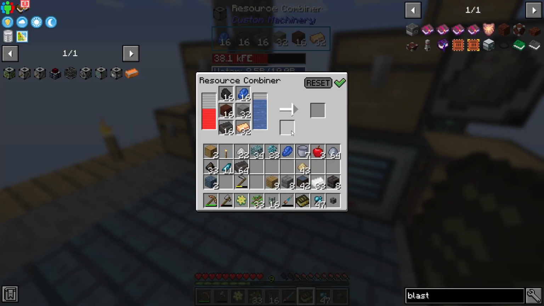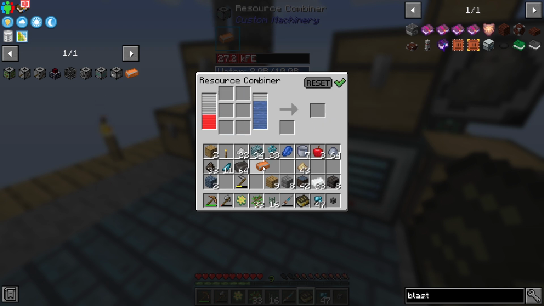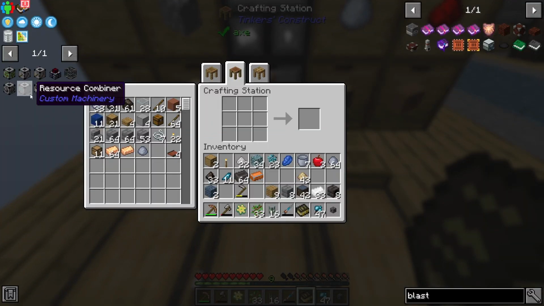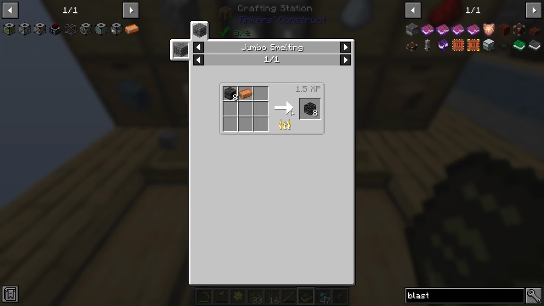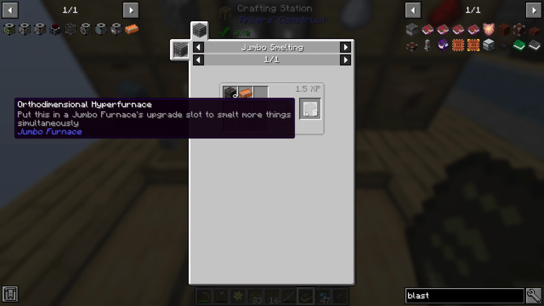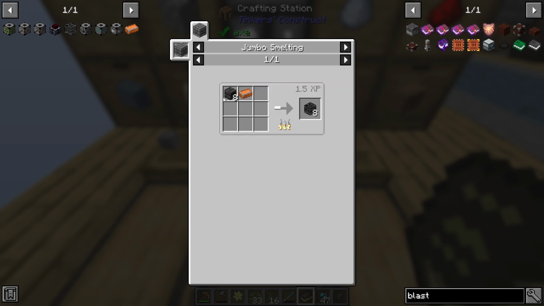Grab that. Hopefully this will be done here in a second. Once this is finished up, we'll just go ahead and get these crafted really easy. So that's good there. Awesome. Then we grab, where's it at? Right there. Also dimensional. Oh, we got to smelt this? Wait, what? Jumbo smelting. Wait, I'm so confused.